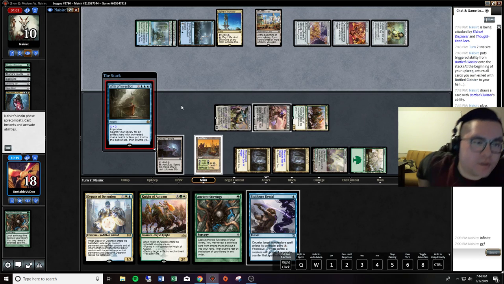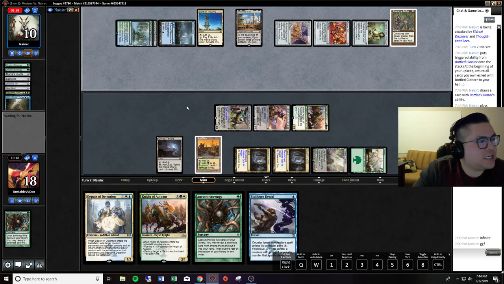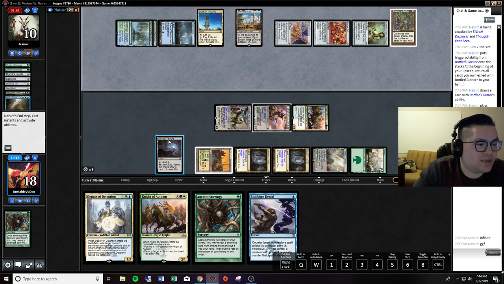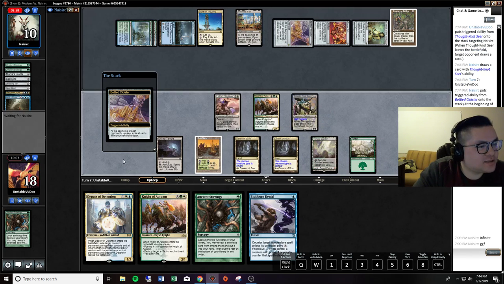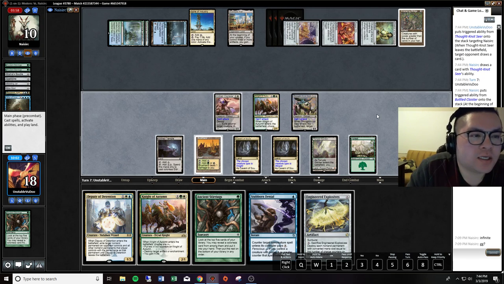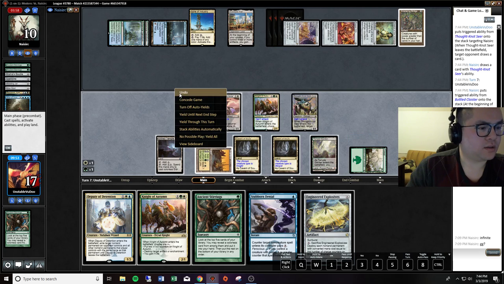Is that a Wear // Tear for it? Ensnaring Bridge, oh my gosh. So I think we're doing the same thing where we're just blinking this to make them draw a card. Oh wait, no, we're supposed to do that on our turn. I'm bad at this game. Alright, well, that Engineer can only be two, which will get rid of the Torpor Orb.